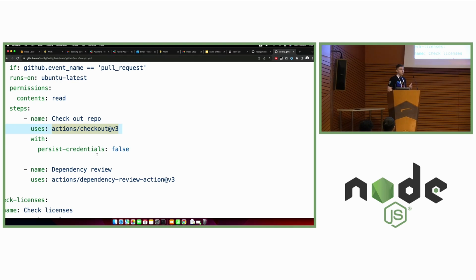Let's say that someone takes access to this specific user or organization's actions and to this specific repository. This bad actor can basically replace the v3 tag with bad or malware, unsafe code, and it will run in the Node.js scope.